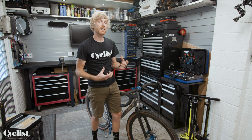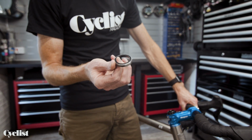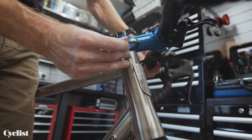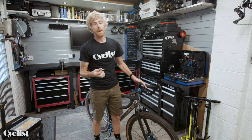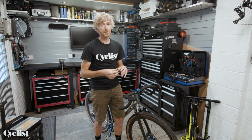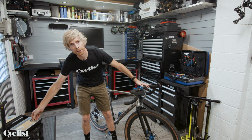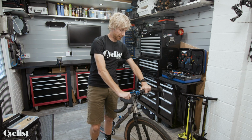These days, to save weight, bearings, which look a little bit like this, this is an example of a headset bearing, sit up inside there, top and bottom, and they mount directly into the frame and onto the fork. So if you're riding with it loose and that's just jiggling around in there the whole time, you could be wearing away the material of a carbon fork, which could potentially be very dangerous as well. Ultimately, a loose headset is not something you want. So how do we fix it? Luckily, it's a really simple fix.